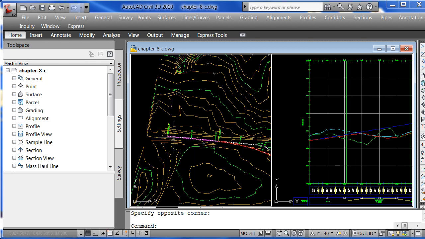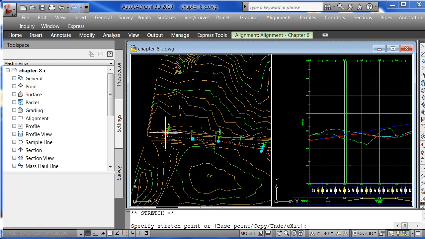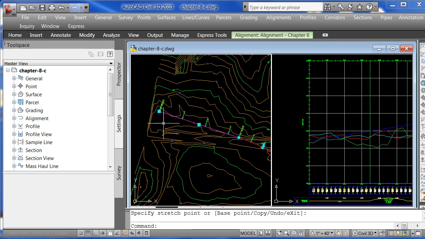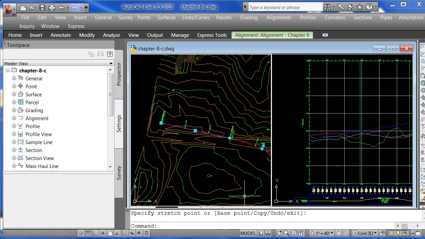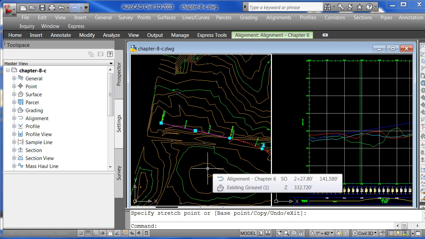So the ripple through effect basically means that if I move the geometry, the respective profile should move along with it, since again they're symbiotic, and the profile is controlled by the alignment. So let me go ahead and move the alignment, and notice the profile changed. I'm going to scoot it up even higher. Changed again. Okay, so you see how the ripple through effect works. Okay, let's move on to, let's see, it would now be exercise 8-7.